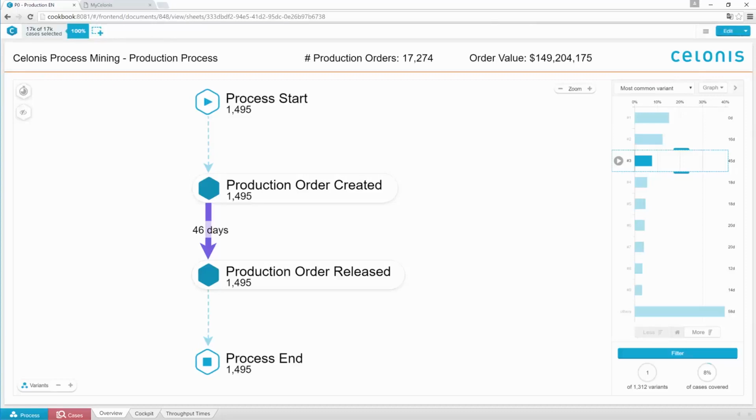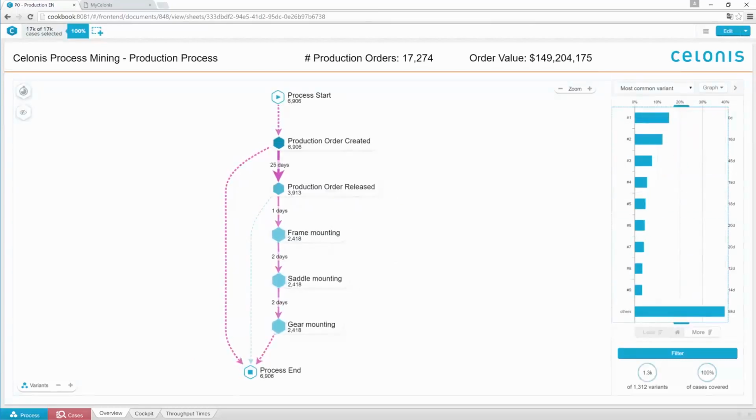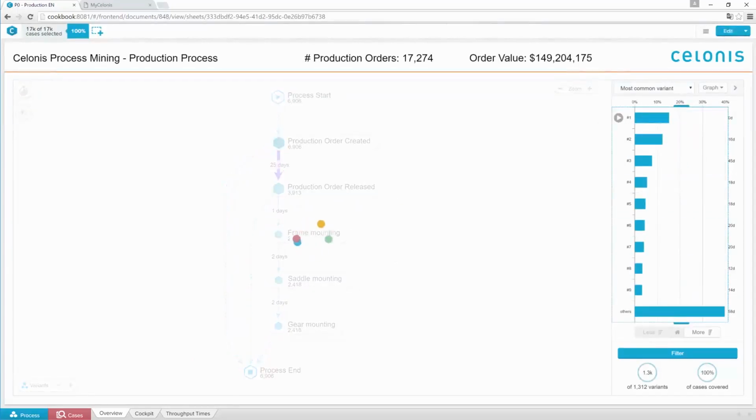While it's difficult, time-consuming, or even impossible to detect problems like this in your ERP system, Celonis can show the affected process and root causes in a matter of seconds. Process weaknesses hide in small details, but with the Process Explorer, you can see all of them at once. Just increase the percentage of the cases to 100%, and you will see how your actual processes look like.